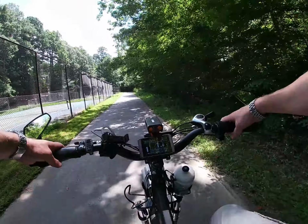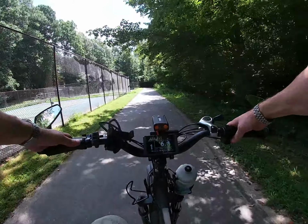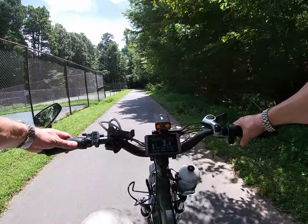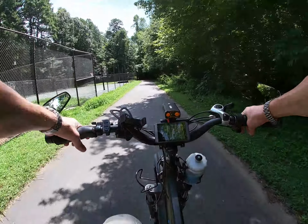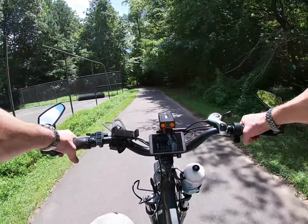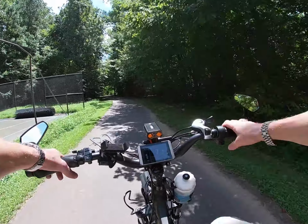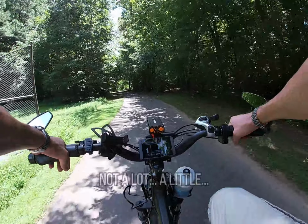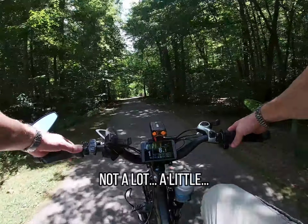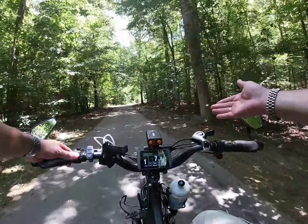And that's something to point out there. These were expensive for these two little calipers. It was $150 for these things. So I think right there is the ultimate question: do you have $150 to spend on brakes that are a little bit better than your stock ones? If the answer is yes, then go get them, because I would get them again.